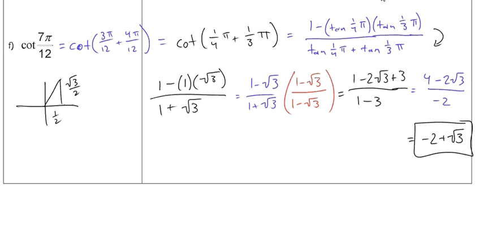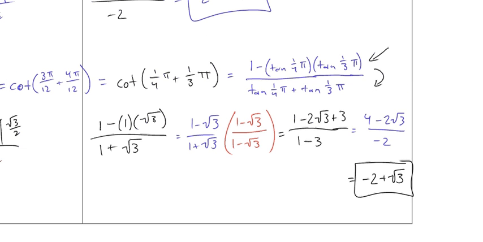Key part here, and they made this one different than the others, is making sure that you remember this is the reciprocal of the tangent formula we learned earlier. Rather than memorizing a whole new formula or getting freaked out that it says cotangent, it's just the reciprocal. We already know it. We just took our pieces that were in the numerator, placed them in the denominator. Stuff that was in the denominator came on up to the numerator.